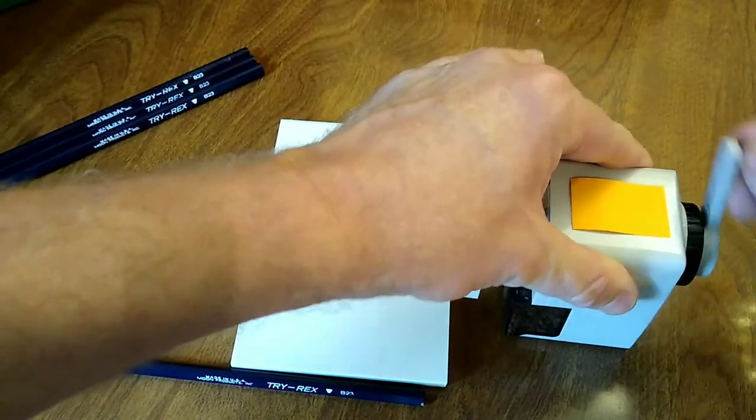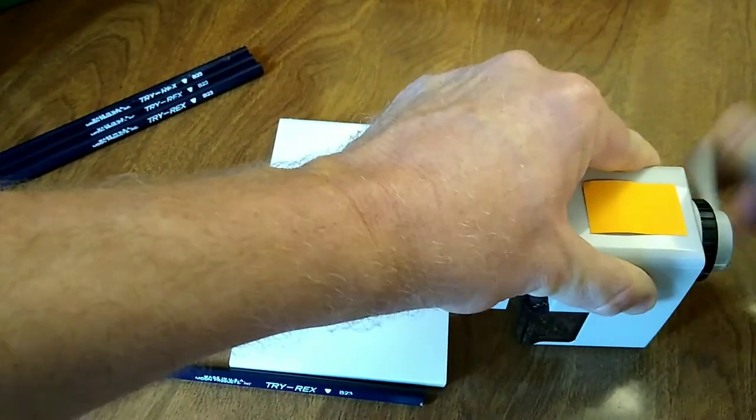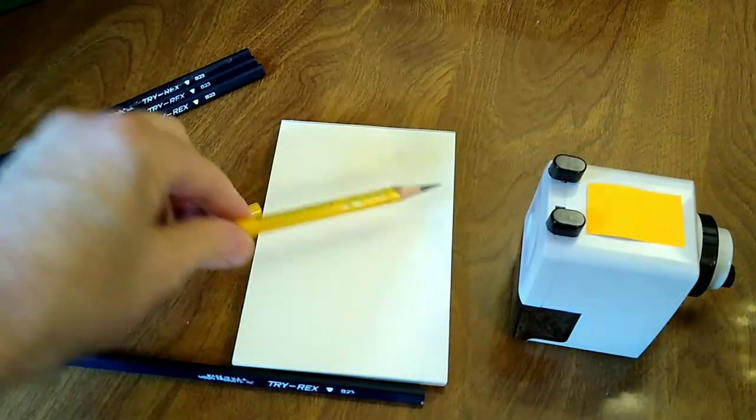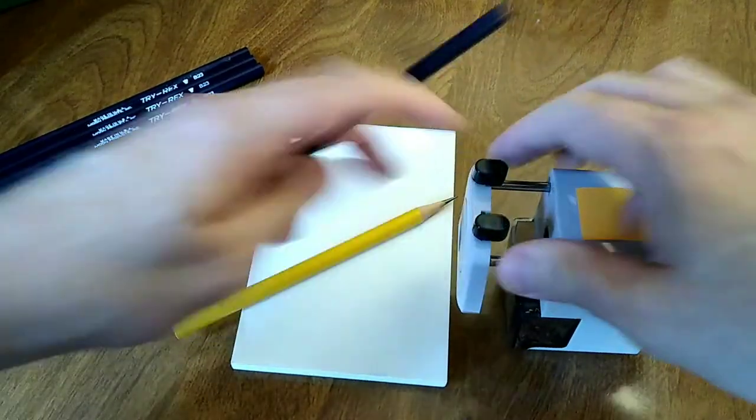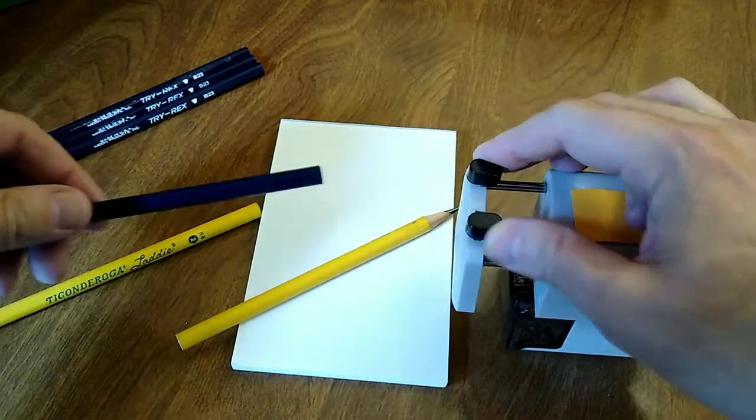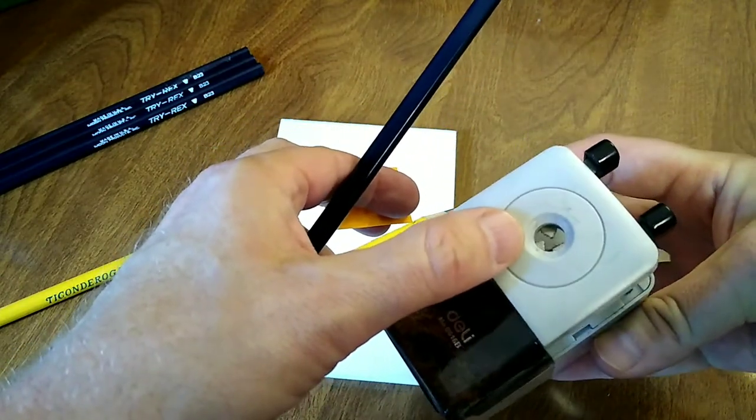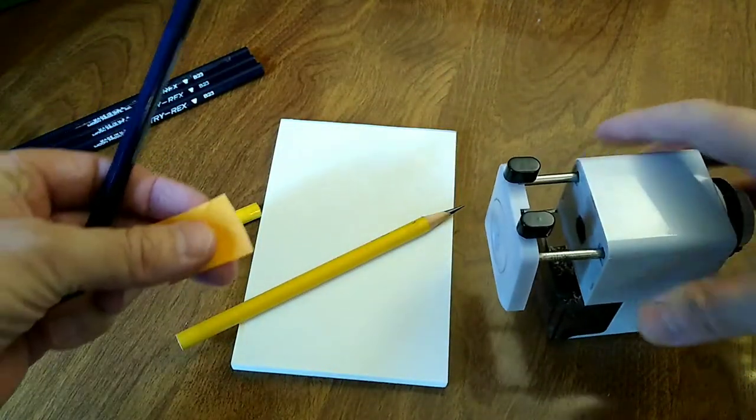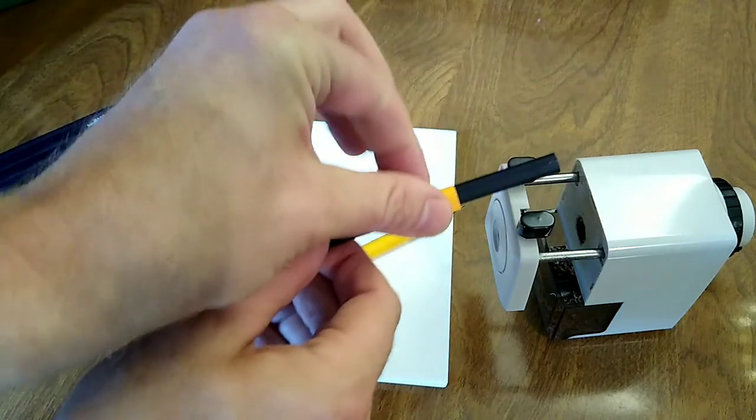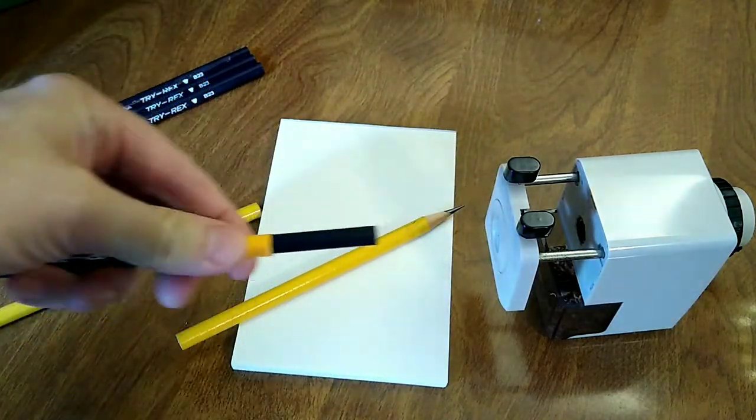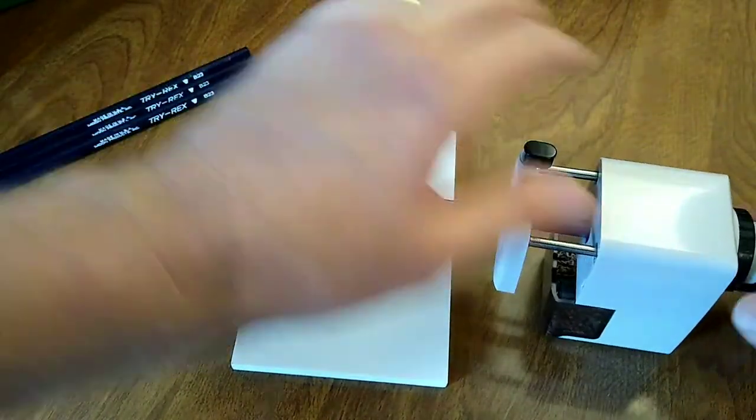And I'm gonna resharpen this. All right, let me get the Tri-Rex sharpened up and then we'll discuss. One thing I want to mention: this sharpener does have metal teeth that grab onto the pencil to draw it in. If that bothers you, and it does mark a little bit, you can just put a little post-it note or something in that spot. Helps to protect the wood.